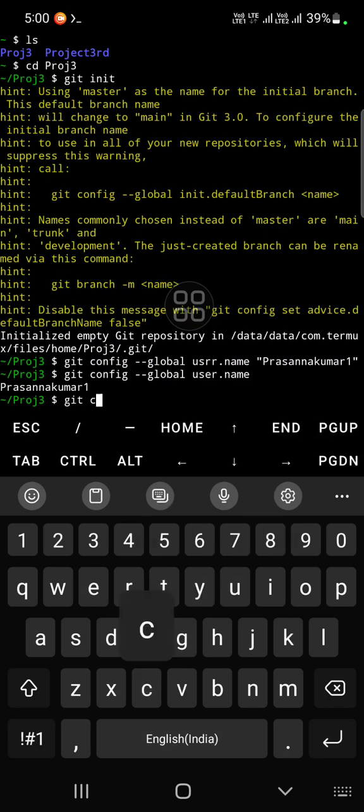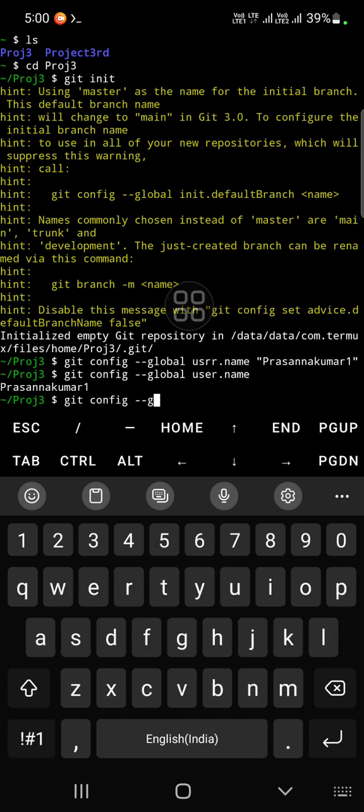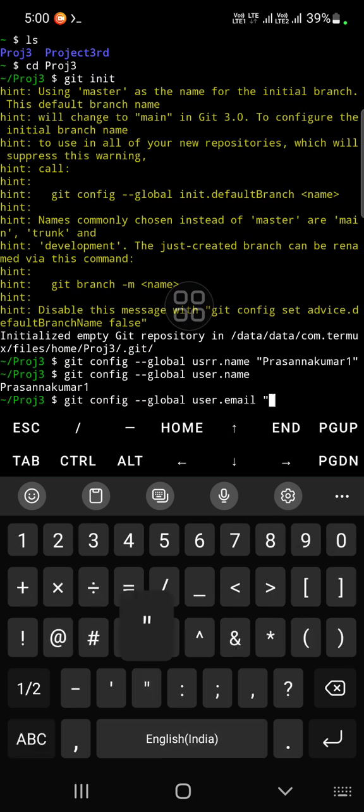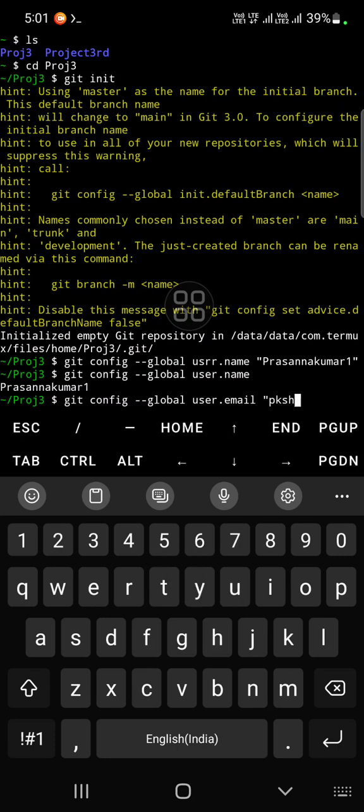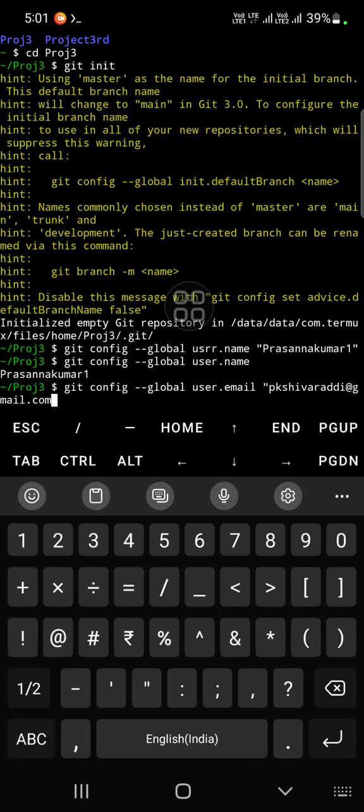Similarly, next we should set the configuration of email: git config --global user.email, and I will enter my Gmail ID here, ending with the double quotation.